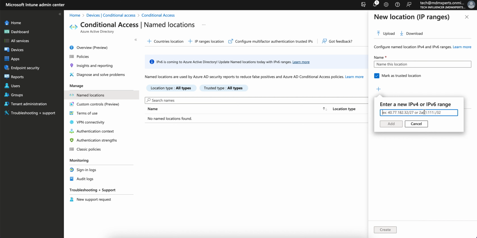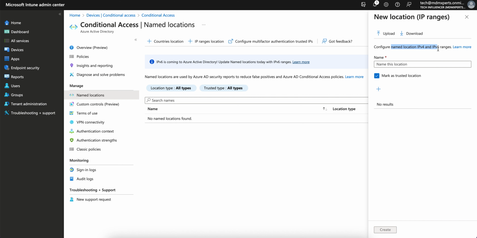You can give the range, something like, I'm just giving 192.168 something. I mean, you can give any range, right? And then you can trust this location.